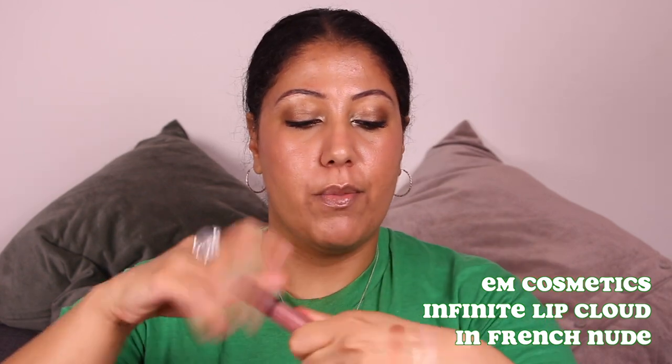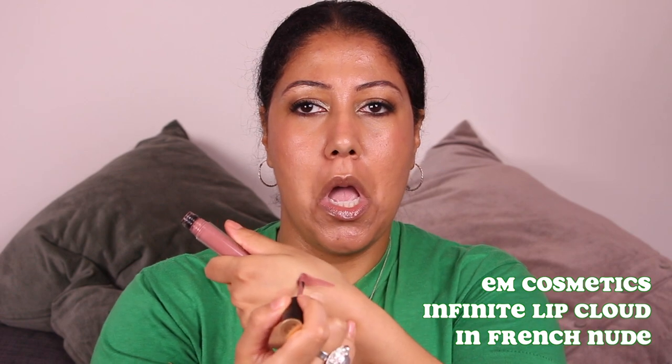Next makeup item I've been loving: I got two lipsticks from MCosmetics, Michelle Fond's channel. I think it's about $17. I love this color — it's called French Nude, kind of a brownie nude. They smell like cocoa powder, like straight-up hot chocolate mix or Swiss Miss. But this color is so gentle and beautiful. The formula is really velvety, it doesn't dry down to a crusty situation on the lips. It fades really well and very naturally. It's a brownie nude with a hint, a squint, of pink to it.